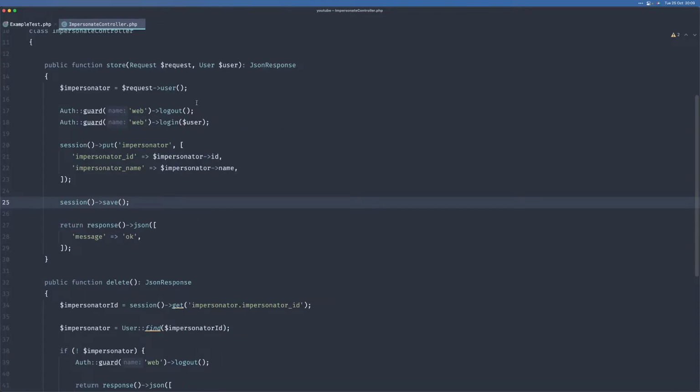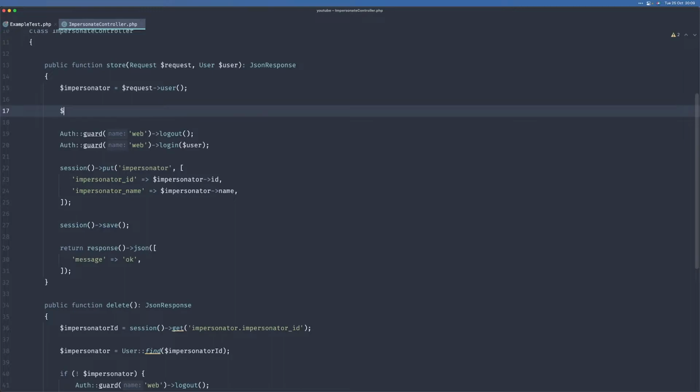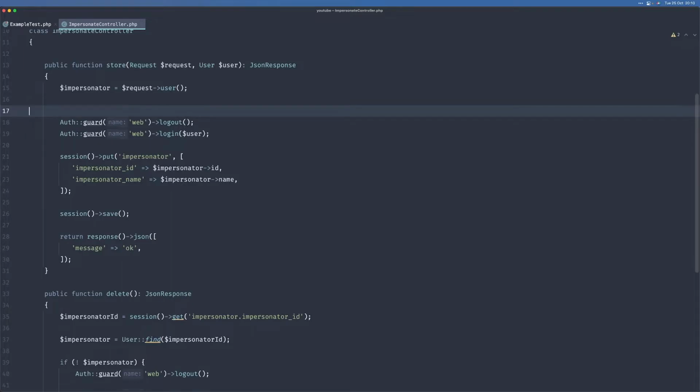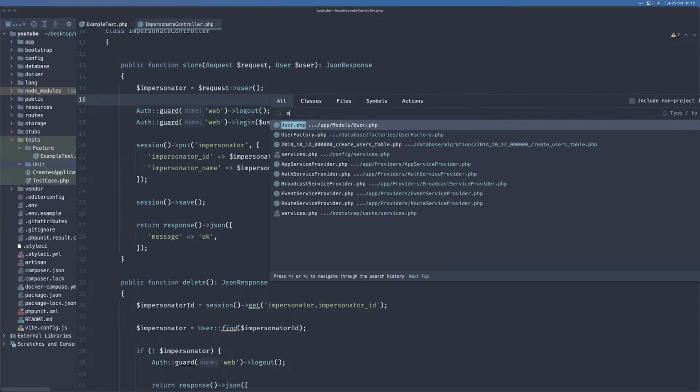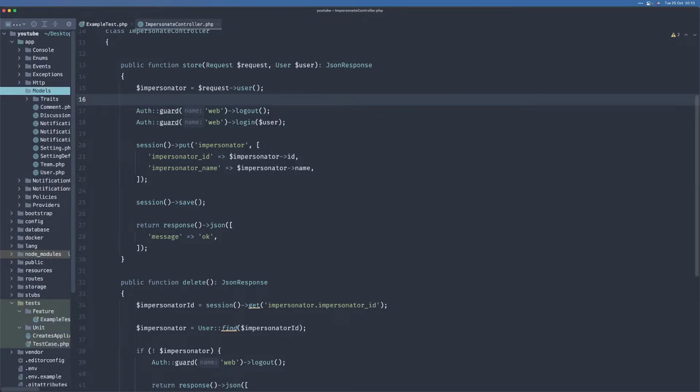However, it reads really nicely, like if you could do something like impersonate user, it just reads great. So for me, this is worth it. If you don't like it, you can create a service or whatever else.